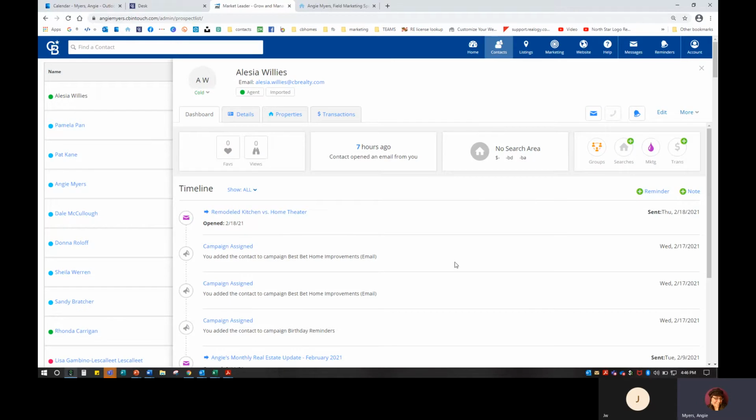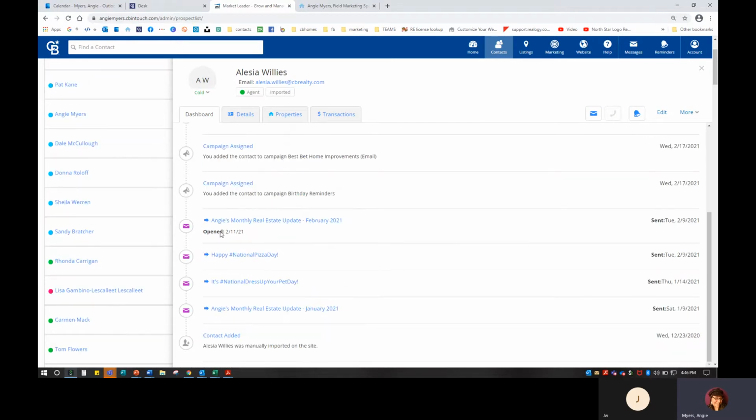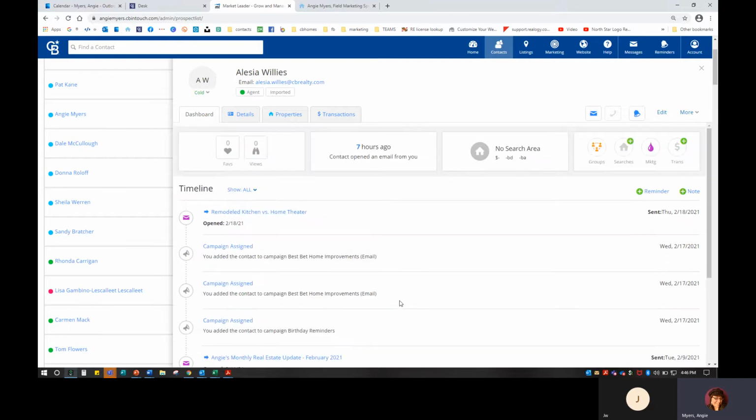I can open her up and I can look in and see exactly what she's doing. I can see that she opened my monthly email update, which is my monthly newsletter, on the 11th. I sent it on the 9th. She opened it on the 11th. So I can go in and see what people are looking at. If they favored anything, I can see that as well.